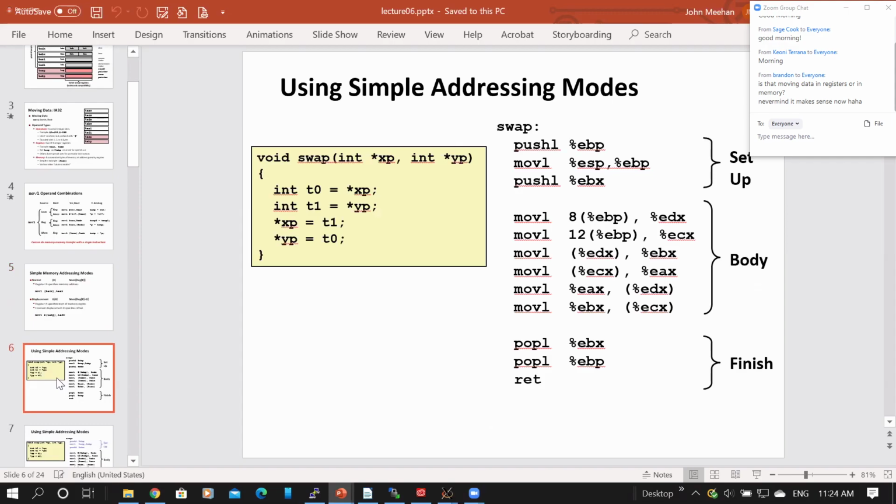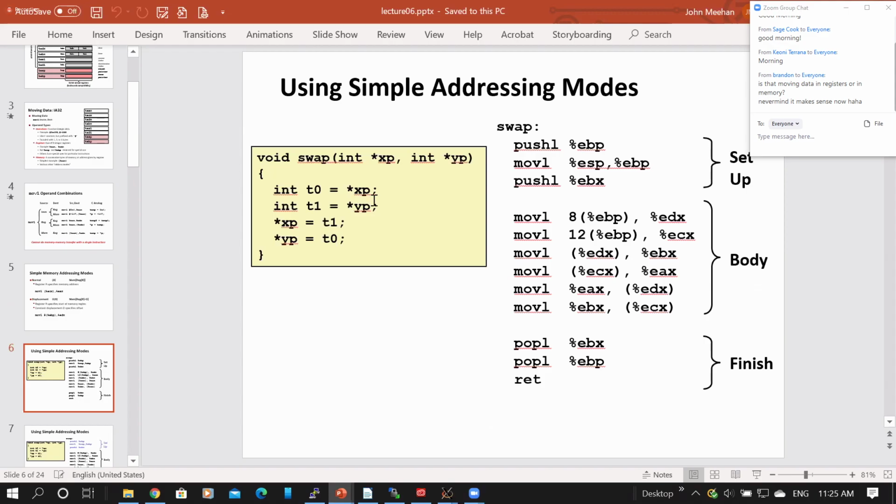So now we have a little simple function call in C where we're going to pass in the address of 2 integer variables, and we want to swap the contents of the 2 variables, right? So in C, we have to manually pass in the addresses, unlike in a lot of languages where the compiler has to work for a living. In C, you have to say, this is a pointer to an integer. Pass me the address of the thing you want me to mess with, and I'll manipulate it.